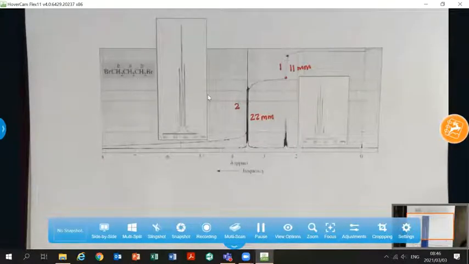And this is a prime example, and that's why I chose it. It's a very nice example to show you that the integration here is not. So in a lot of cases, the integration, yes, is the number of protons in the molecule, but this is a nice example to show you that in terms of the definition, it's just a relative number, 2:1.